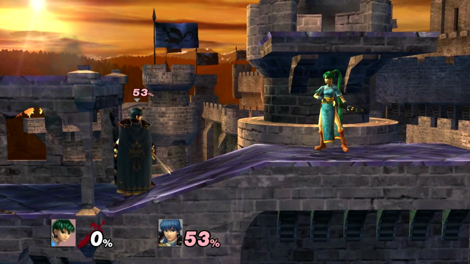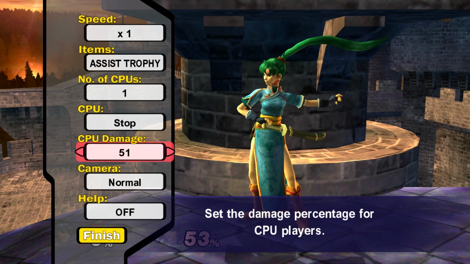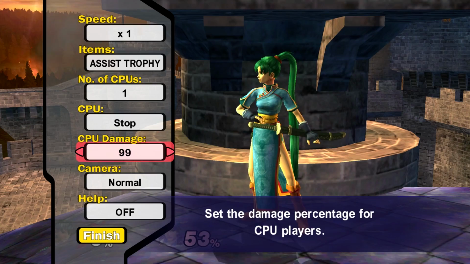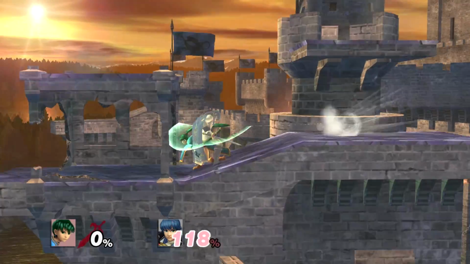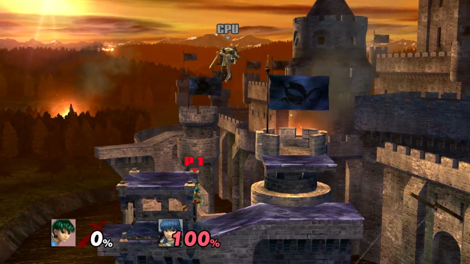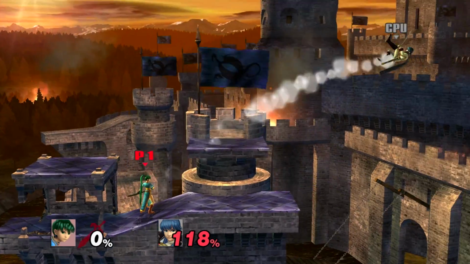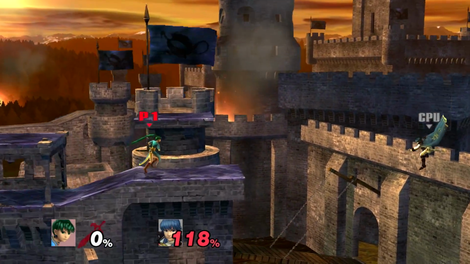I'm going to try and do it again. Actually, let's go ahead and do max CPU damage as well so we can see its actual knockback potential. I'm not going to do max, I'm going to do 100. We'll see what that does. Knocks him pretty far, actually. So that's basically her down B. That's about the max distance.